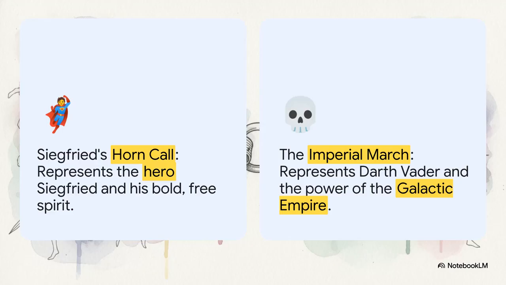And honestly, this is a concept that we all instinctively get, even if we don't realize it. When you hear Siegfried's heroic horn call in the opera, you know the hero is on his way or someone's thinking about him. It's the exact same principle as John Williams' score for Star Wars. When you hear that ominous, brassy Imperial March, you don't even need to see him to know that Darth Vader just walked into the room. Wagner pioneered this, and it's been a cornerstone of film scoring ever since.